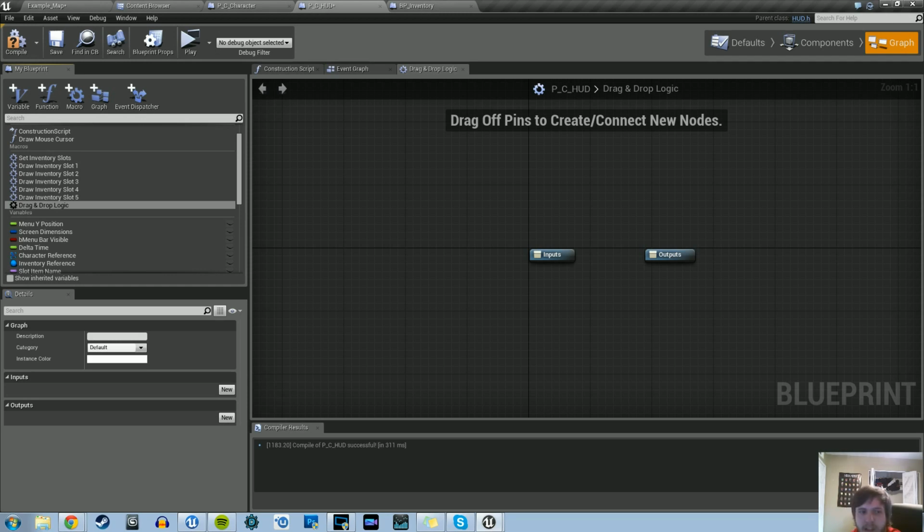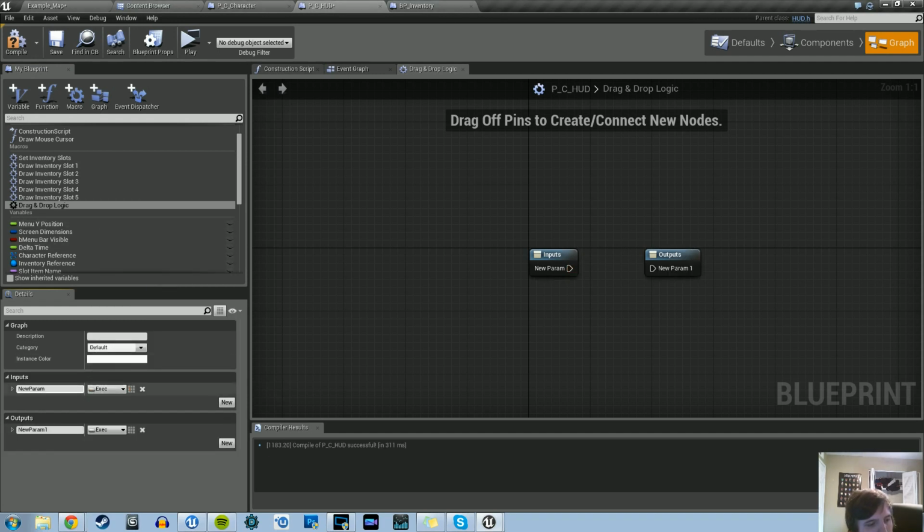That's the same exact thing, but depending on where we let go of the object, that's whether or not it'll drop it back into the level, or if it'll switch position with a different object in our inventory. So what we're going to need to do, pretty much nothing special in terms of the inputs and outputs. Both of them are going to be executables. Name the first input in, the first output out.